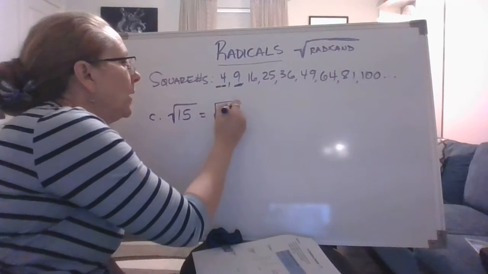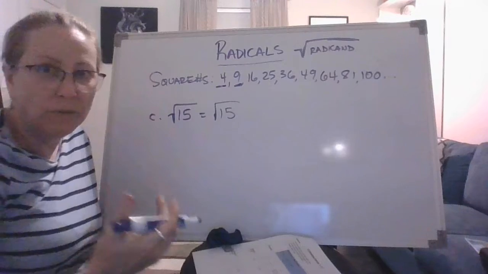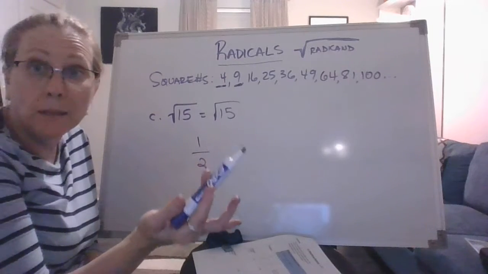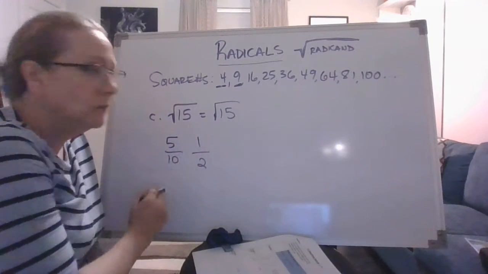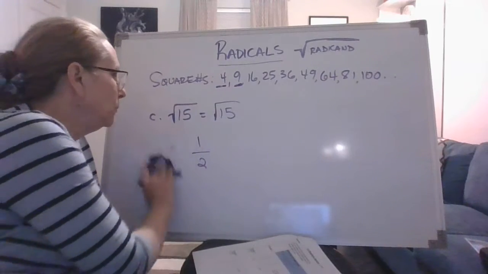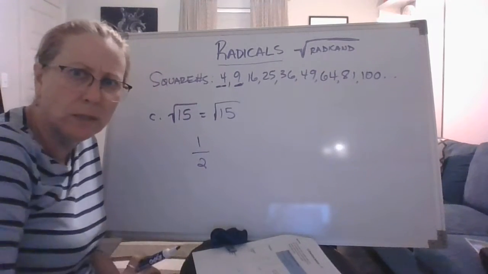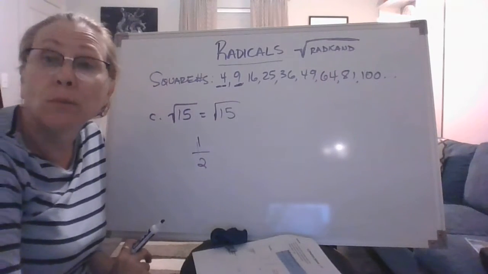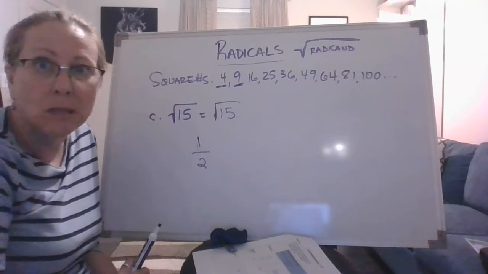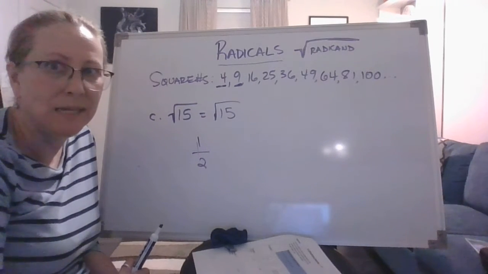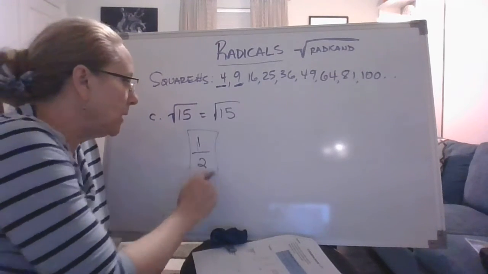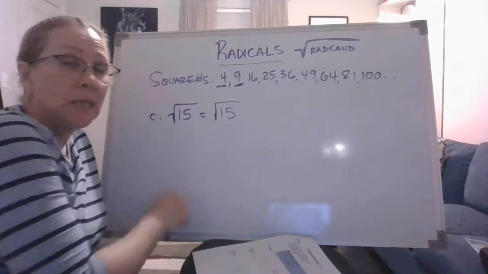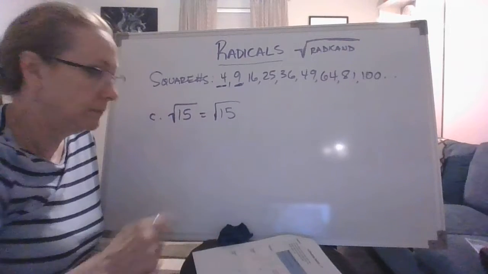Now, would I equate that to something that you've simplified before? If you had a problem and you solved it and you got 5 over 10, you would simplify it to a half. And then you would box that, give that to me as your answer. This is a simplified fraction. Well, if I solved a problem and it ended at 1/2, would I just say, well, it can't be simplified, it doesn't have an answer? No. This would be the answer because it's simplified. So root 15 is already in simplified form.